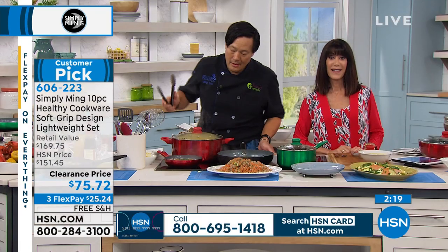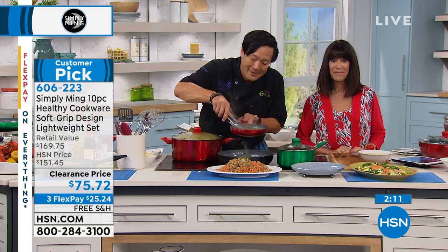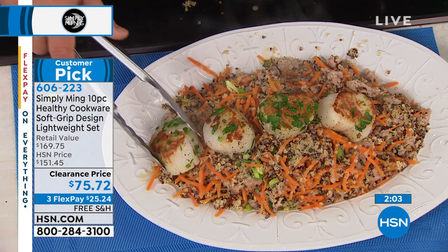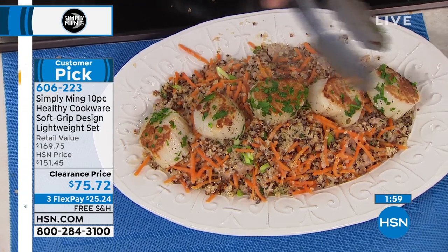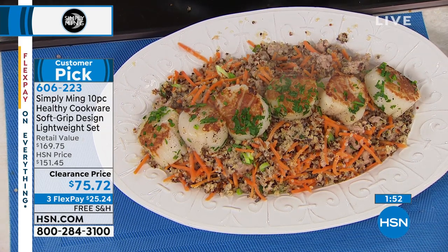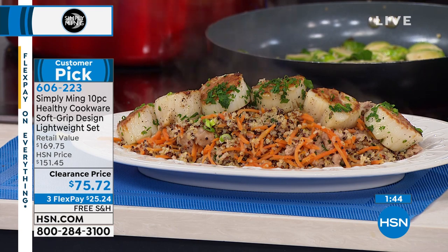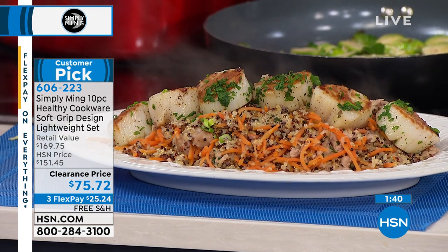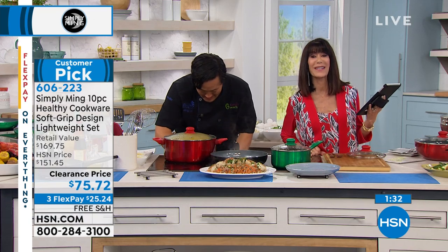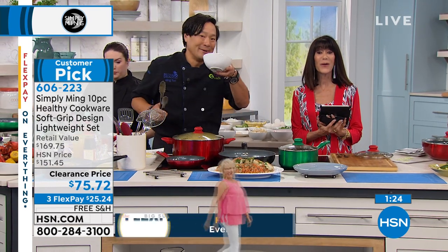Joan continues: the scallops must be from day boats — I'm from New England so they're day boats. It's so important to cook them properly — it would be such a waste of money and time if you overcooked them. Thank you, Joan. You'll have to call us back next time Chef is here. On Facebook, this is Olivia the 10-year-old: 'I love your stuff, I'm about to cook breakfast in them.' Starting young. Olivia has a five-year-old brother named Robbie and is here with her grandmother.